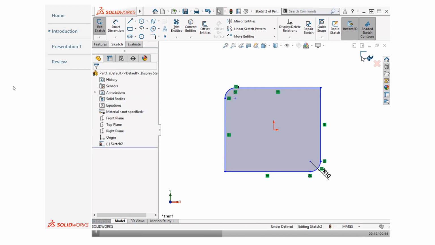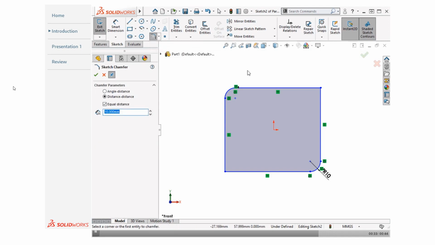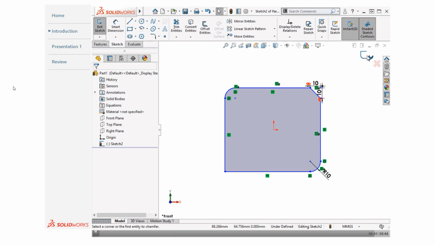In this lesson, I'll show you how to use both the sketch fillet and sketch chamfer tools to edit sketch geometry, and I'll go over a few options to keep in mind when using them in your own sketches. Keep in mind, SOLIDWORKS does provide fillet and chamfer icons on the Features toolbar for applying those features to faces, edges, or vertices of a 3D model. In this lesson, I will be focusing on sketch fillets and chamfers.